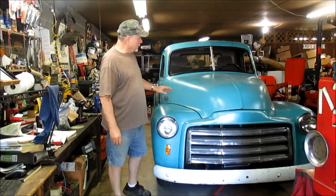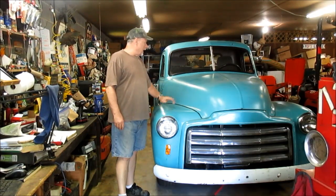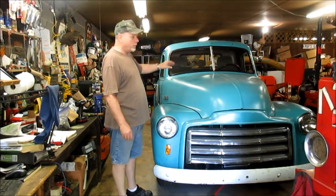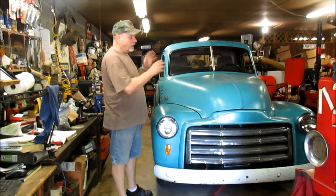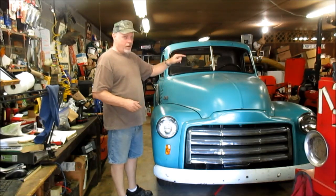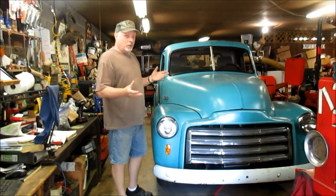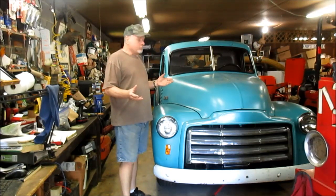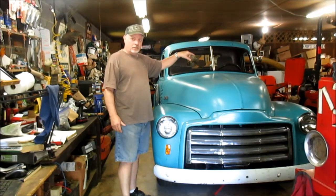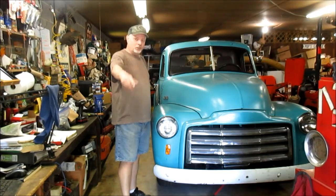All right, as you can see, we got our new windshield installed. And the 49, I've got some interior work I need to finalize up and get that done. And then I've got some major rearranging to do because we're going to put him over there and the Chevy over here. And at this particular time, my dirt's dry a little bit. And I've got to get that tiller over there hooked up to that Kubota so I can do me a little tilling. So we got a lot of stuff we're going to try to get done today. So stay tuned.